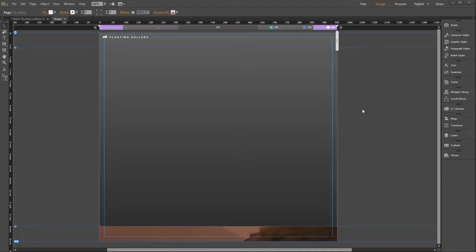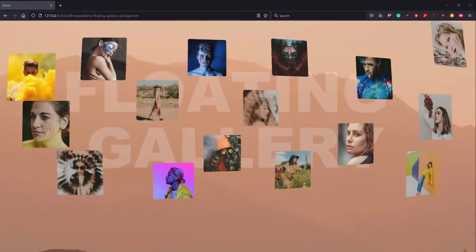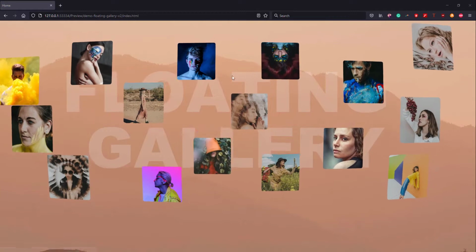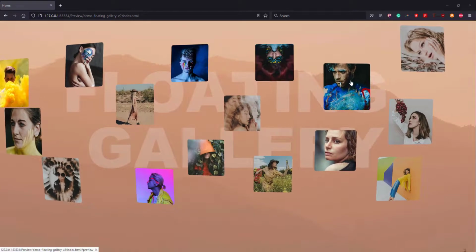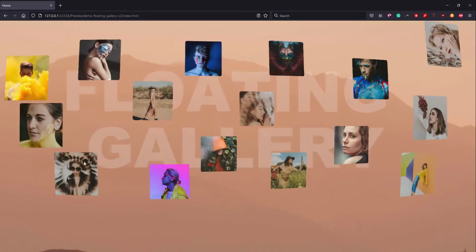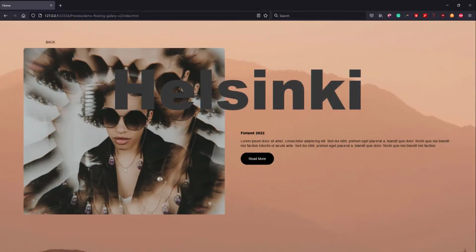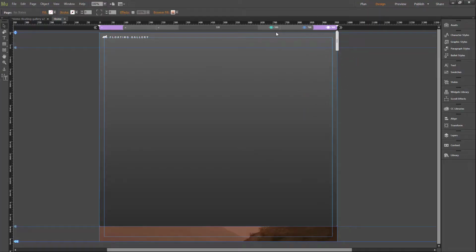Okay, I just finished loading up this widget with the item content. I also went ahead and adjusted the background image so it better fits our page, whereas before it was displaying off the page. So let's go ahead and preview this in the browser. And we can see here that the widget is working great. And if we go ahead and open up one of these images, we can see that everything is loading perfectly. So let's go ahead and jump back into Muse and let's jump into the design portion of this widget.